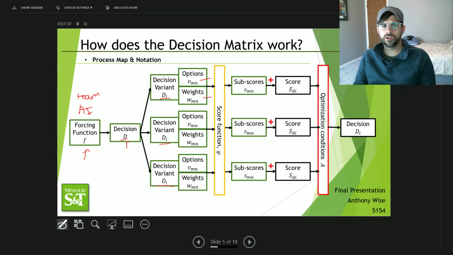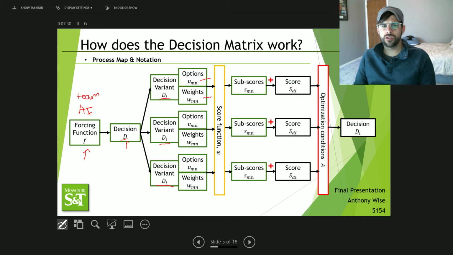So you get this package, right? You have a decision variant. It comes with a weighted pair of options and weights, right? And then for each package, each decision variant, goes into what I'm calling the score or scoring function, phi. And the scoring function basically takes these two things and gives you a subscore for your decision variant.